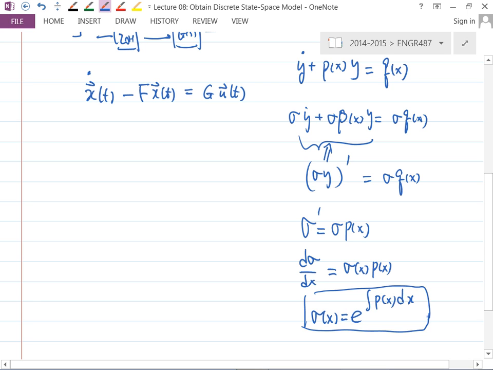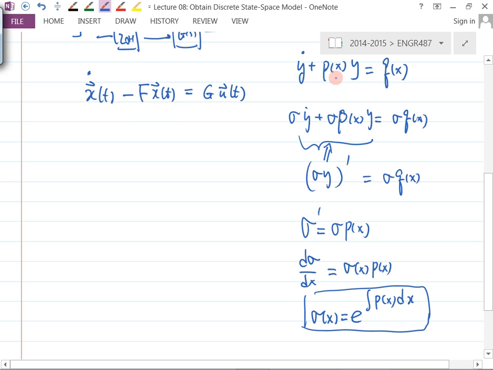Is that good? Okay, so let's come back over here now. I'm trying to solve this equation here, and we can try a similar approach, the integrating factor. Now if I do a comparison here, what is this p of x here?